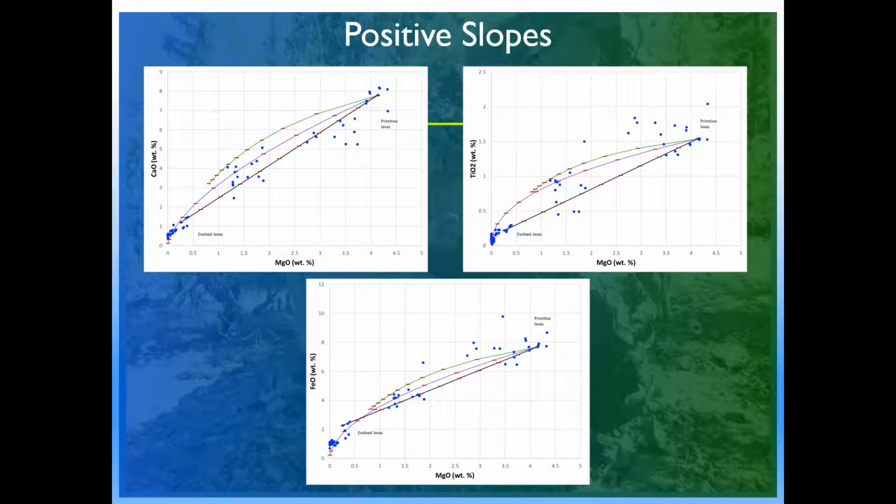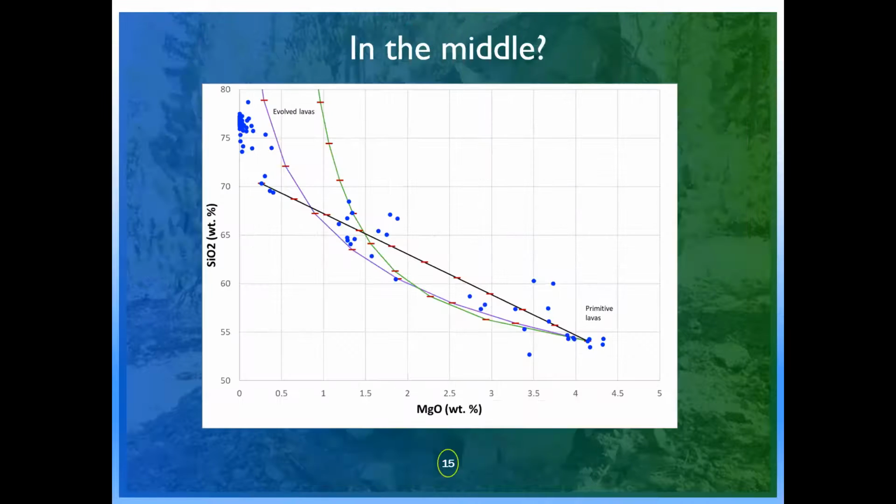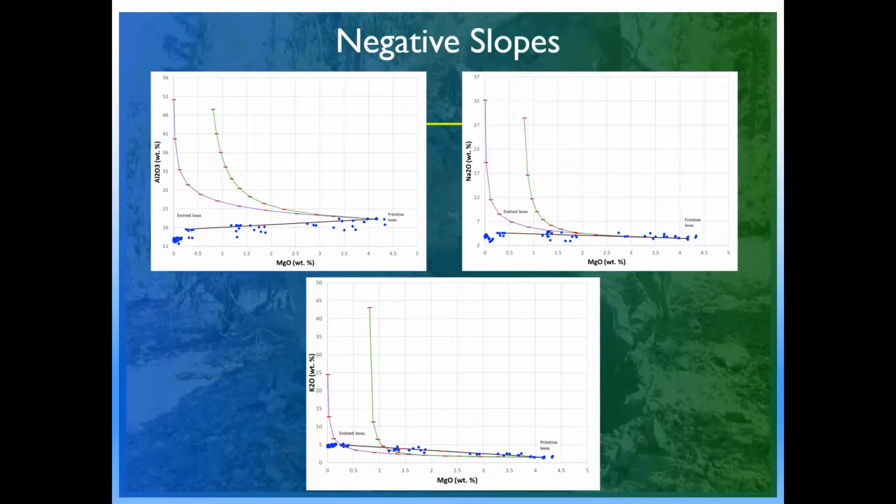The reason I group together these positive slopes is because you can tell what's happening within the melt, if some crystals are formed and sinking down to the bottom of the melt, or if some are floating. As you can tell from these graphs, some hypotheses are better than others, especially for these three oxides. The fractional crystallization hypothesis and the equilibrium crystallization hypothesis both don't work here. As you can see, magma mixing takes the lead.